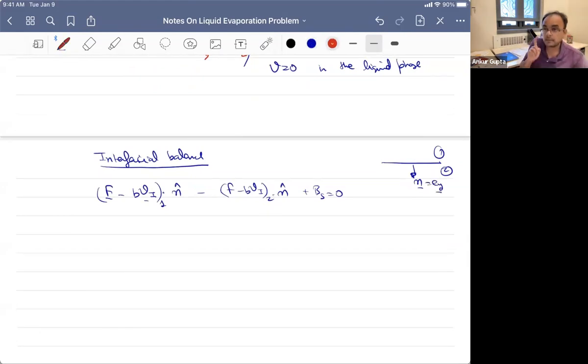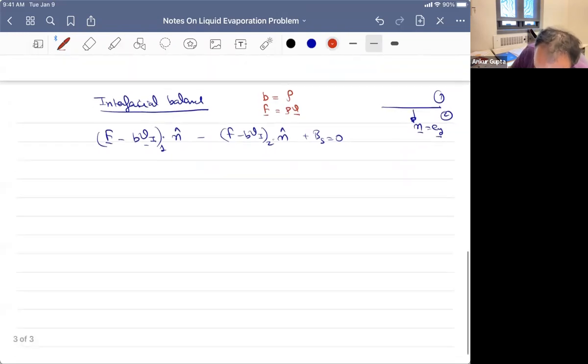So now, here my B is ρ, and my flux is ρv. Remember that there is no diffusive flux for total mass. We have discussed this. Diffusive flux is defined only for a species. When you think of the total system, there is no diffusive flux. So what I really get here, at the interface, y equal to h(t), in the gas phase, my flux is ρv. This is the velocity at y equal to h(t), minus ρ v_I, again at y equal to h(t).